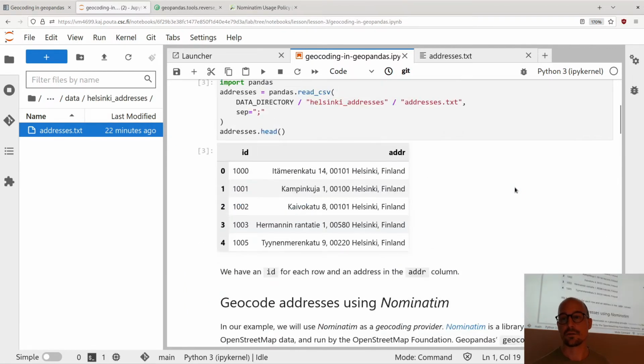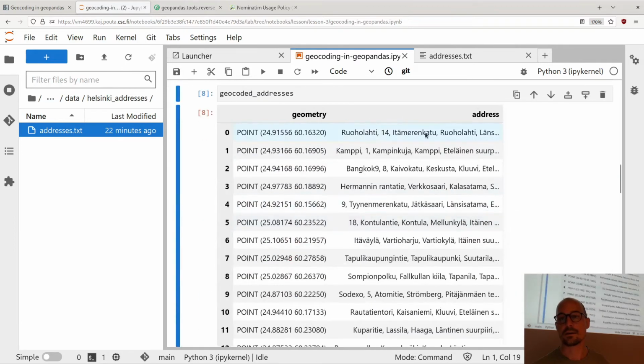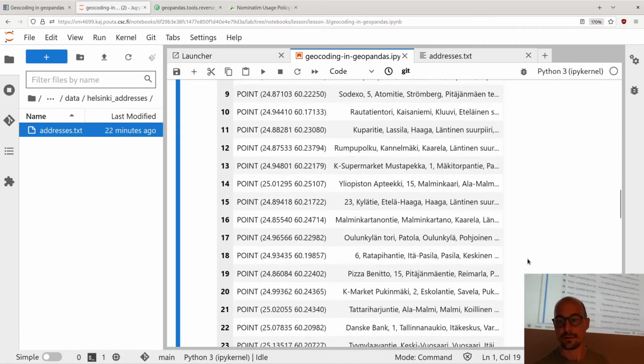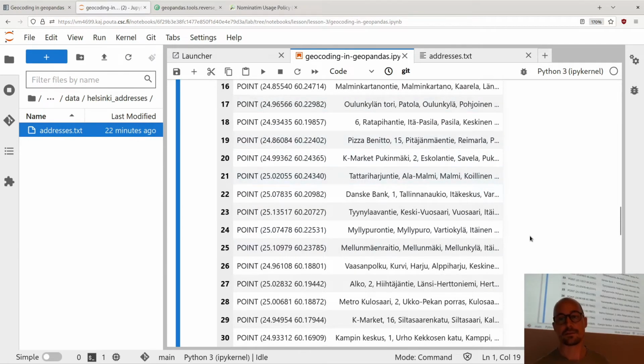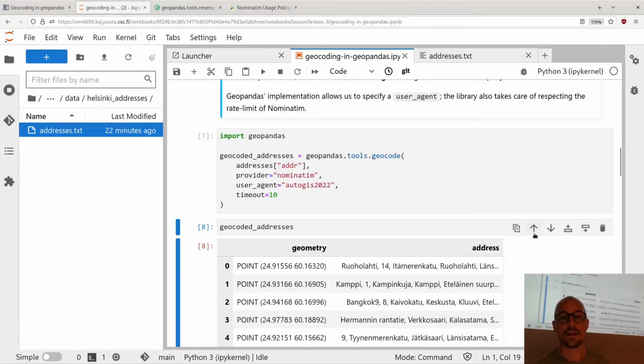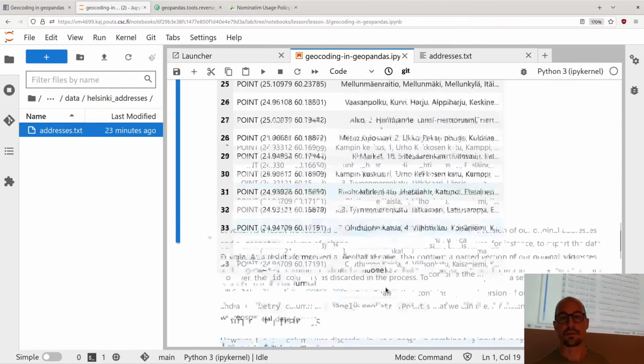For example, the input address we had was Itämerenkatu 14, and it translates it into Ruoholahti 14 Itämerenkatu. So it's a bit structured in a way. And for the third one, it even knows the restaurant name. Interesting. K-supermarket and pizzeria. Nice. It translated all of these 33 points.